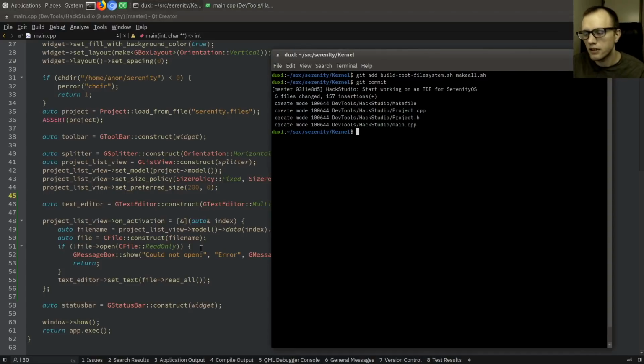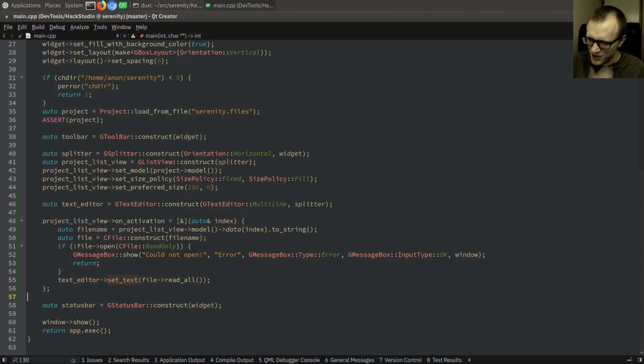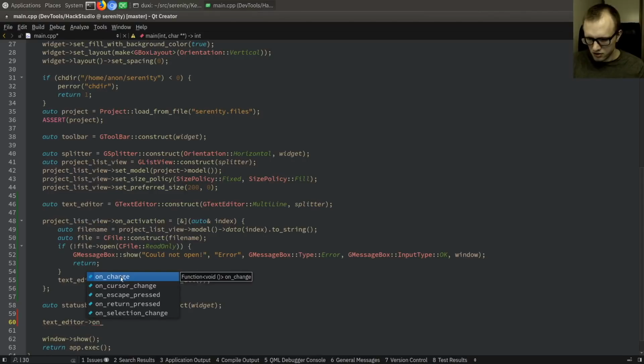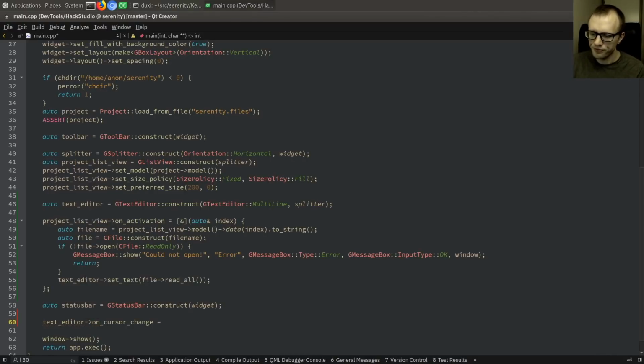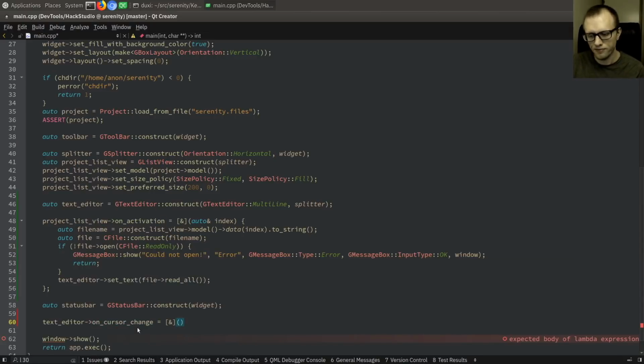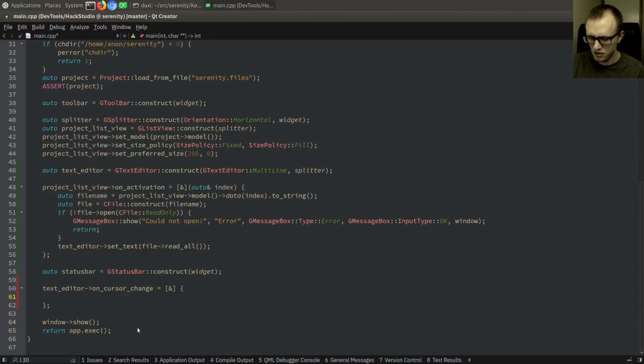And oh, before we do that, actually, let's show the current cursor position in the status bar. So on cursor change, what does that give us, actually? Nothing. All right. Then we'll just ask the text editor where it is.